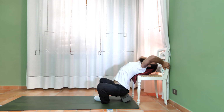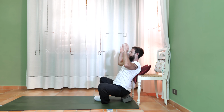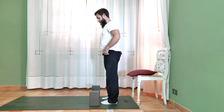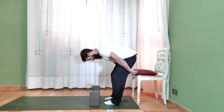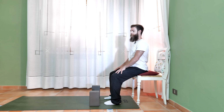And now slowly, if you want to stay, you can stay longer. If not, come with me and slowly inhale and come back. From here, we are gonna sit again on the chair so you can stand up. Place your blocks close to you and we are gonna sit as we have done before so you can keep your spine straight.